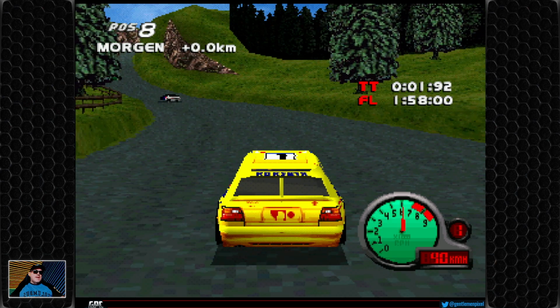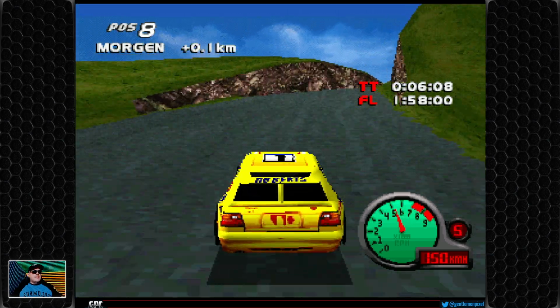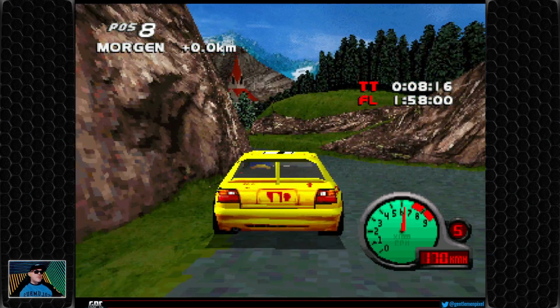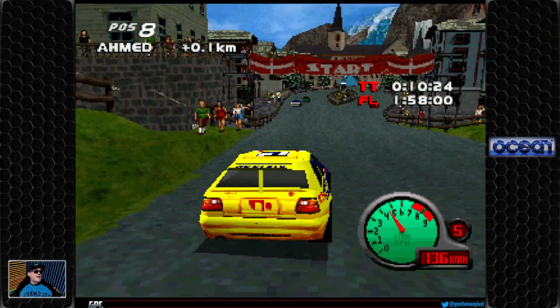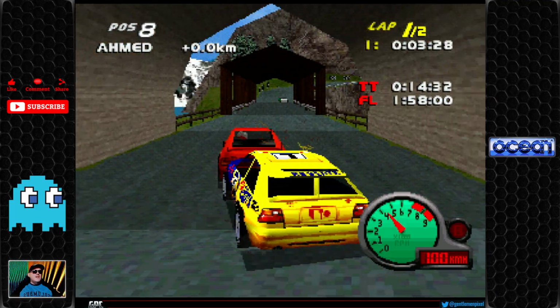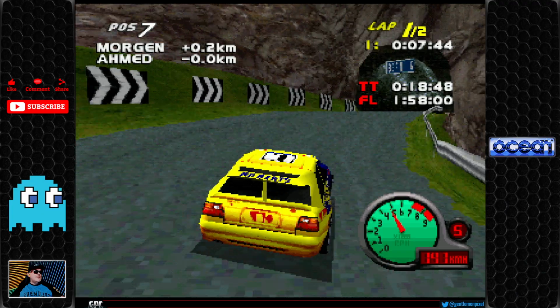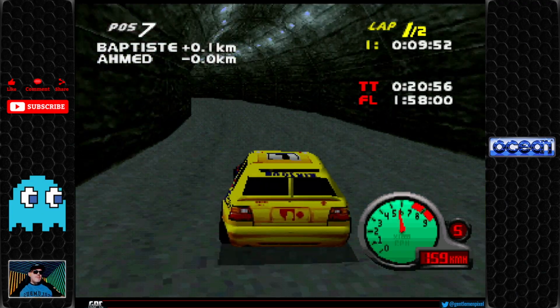Right, okay, let's take all the skill we had before and just try and apply it to this and see how good we can be. Oh, city, look at this. And another car. There are other cars there beside us. Right, so this is a two-lap race.